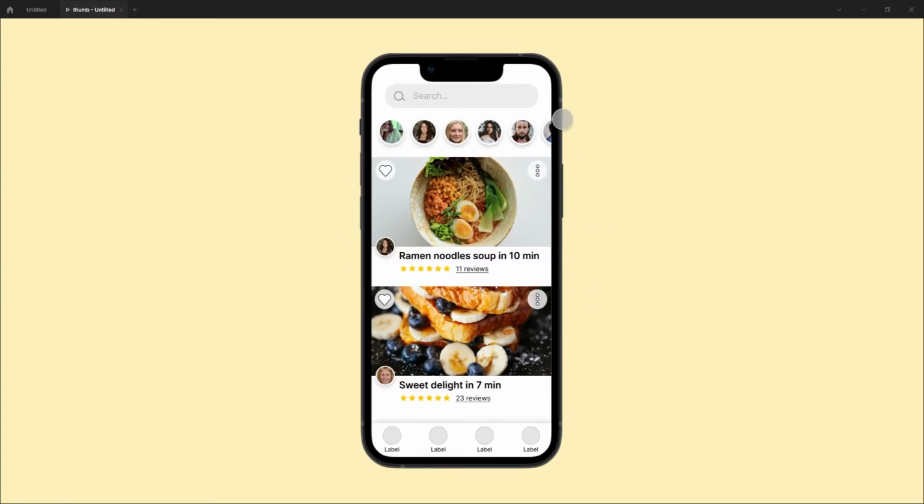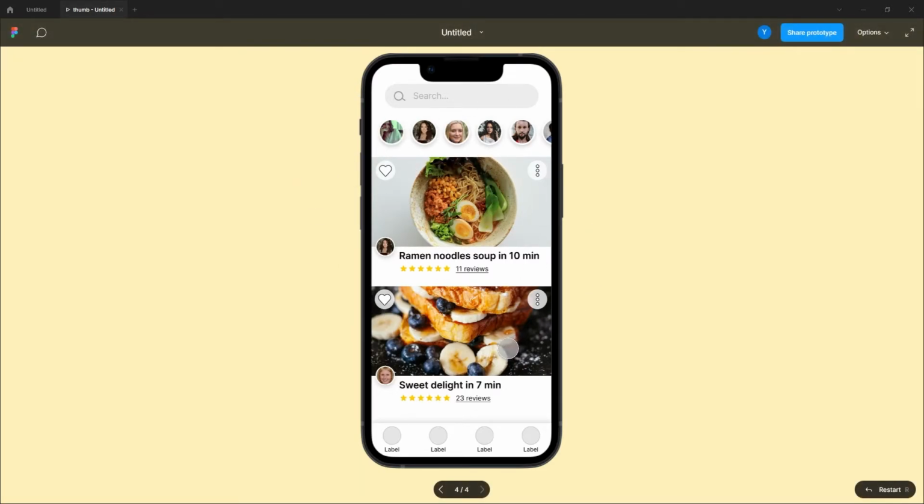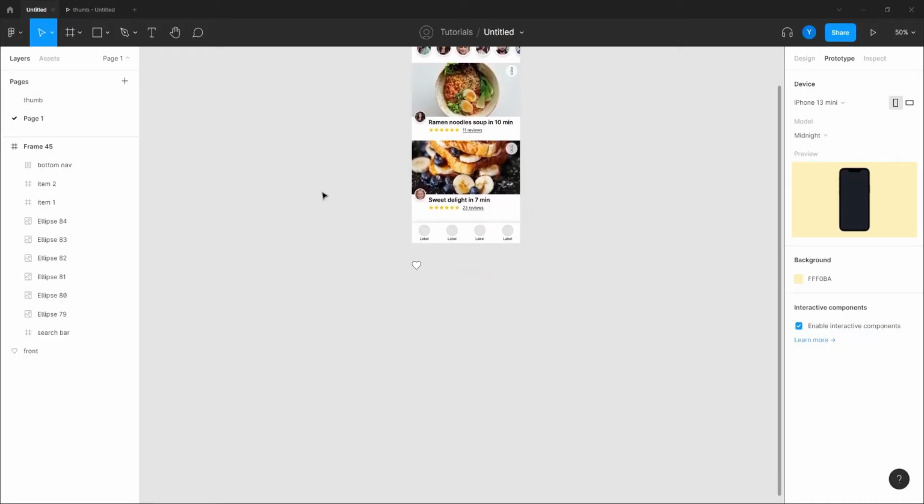This is just an imaginary app that I made for this tutorial. It's not anything real, but let's go ahead and see how to do it. I'm going to use, by the way, interactive component. And again, as I'm saying in every tutorial which I'm using that, sorry for repeating myself too much.